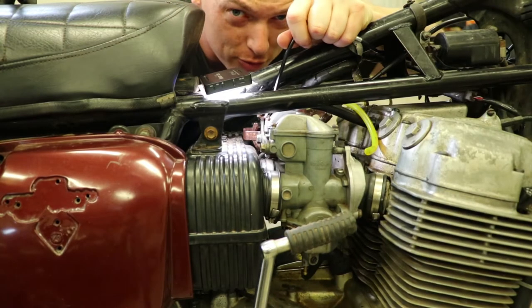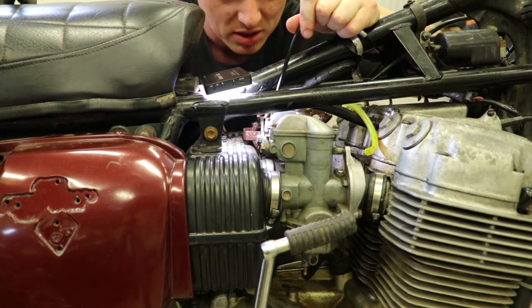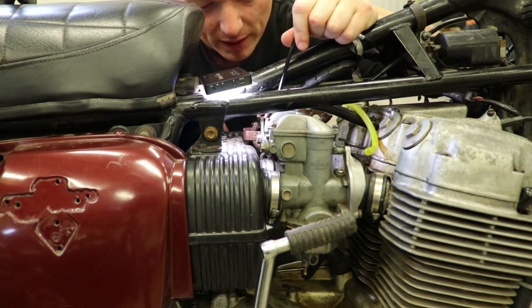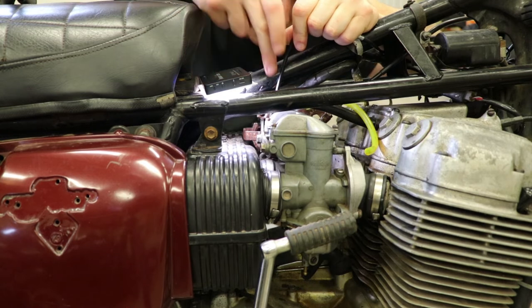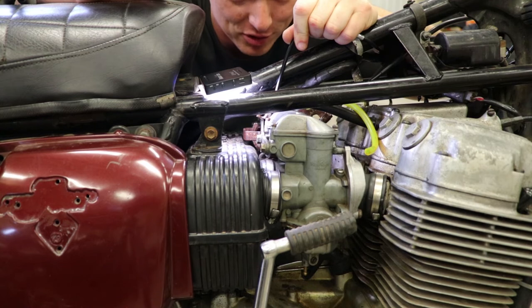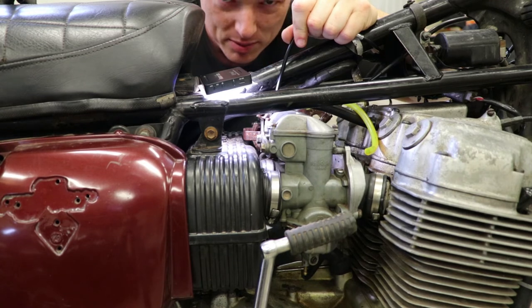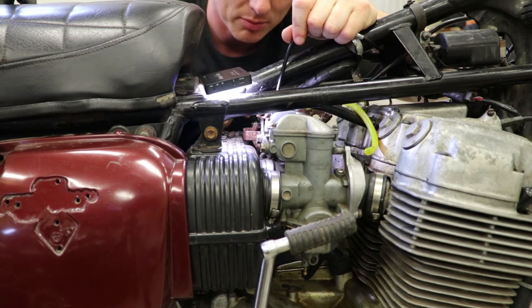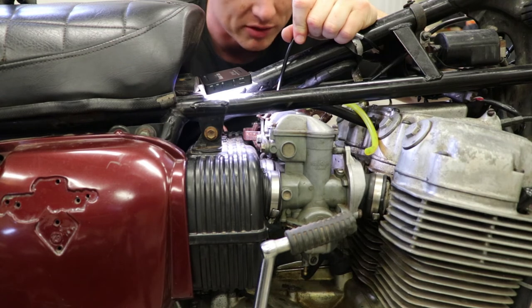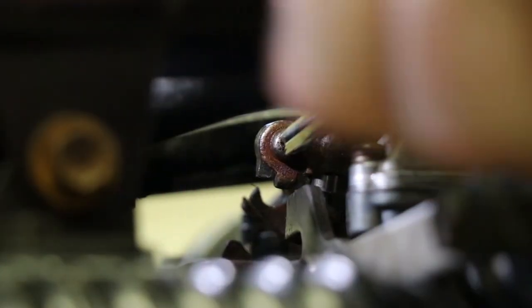I've got to really apologize — this is a very tricky area to try and show on camera. It's just so far in there. Anyway, got it hooked now. Now we have to put the cable back into the little anchor mechanism and tighten up that very stripped screw. I don't think I have anything that small to replace this, but maybe later on I'll run to the hardware store and get something. Do what I say, not what I do.